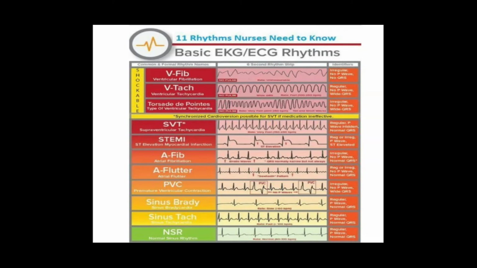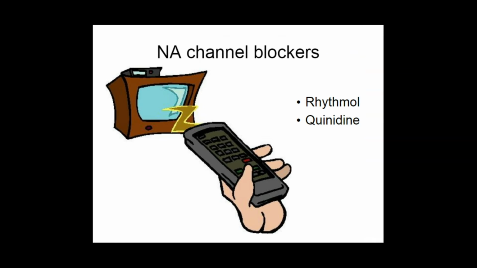And then as you get up higher in the red and it gets redder, that is the severity of this rhythm. And what it can cause is death. The top 3, you can see that yellow, shockable. That means these are shockable rhythms, and we would shock the patient's heart back into rhythm if we can't cure it with medication. The first one we're going to talk about are called sodium channel blockers.